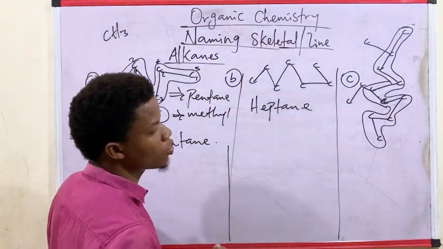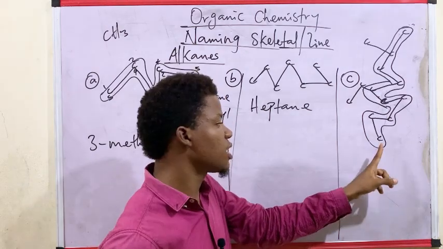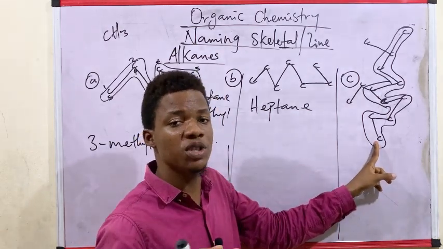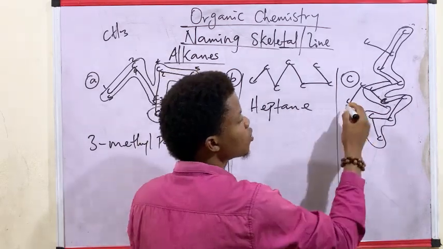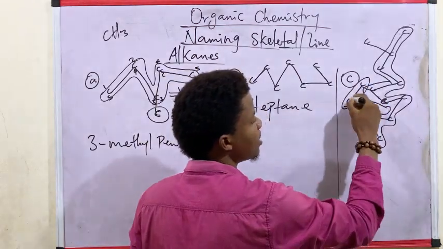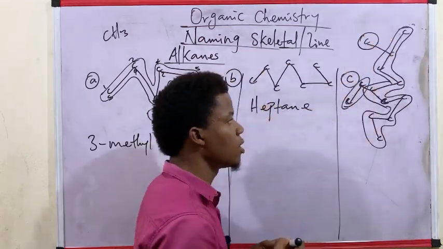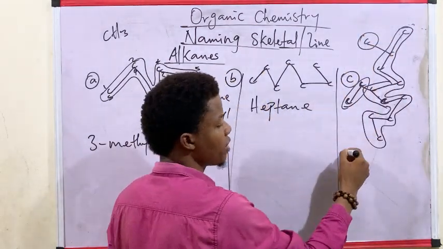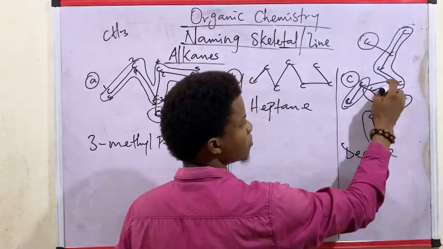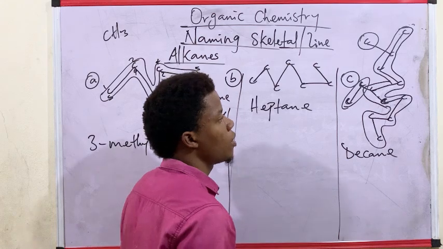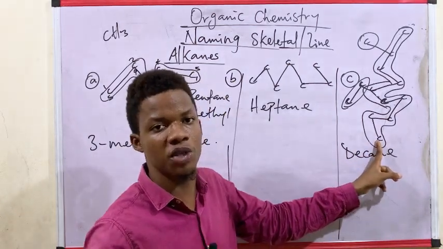So now let us start numbering. We cannot start our 1 from here, because remember, I want to give the least possible number to the substituent. Those not part of the parent chain are automatically referred to as substituents. So this is a substituent and this guy is a substituent. We already identified our parent chain to be decane because we got 10. We cannot start our 1 from here because it makes the first substituent have a higher number.